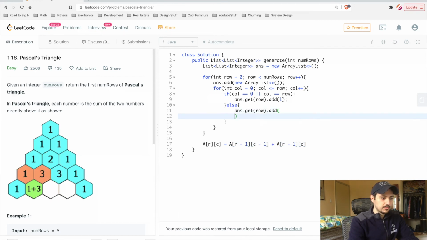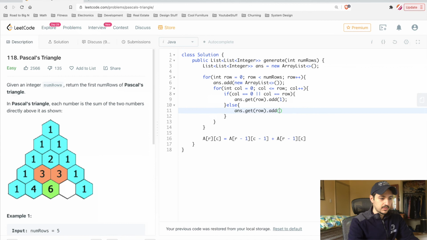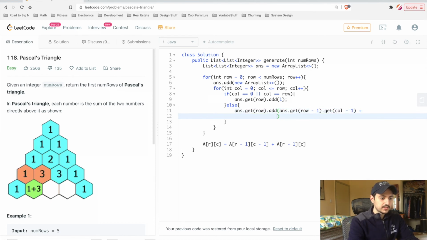So here it'll be answer.get of row minus 1 and dot get of column minus 1, plus answer.get of row minus 1 and dot get of the column. And so that'll be the value here.